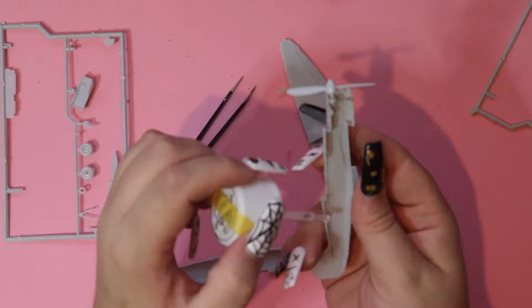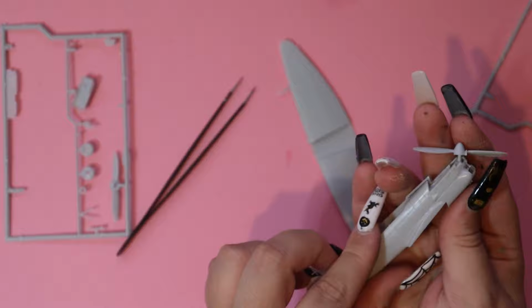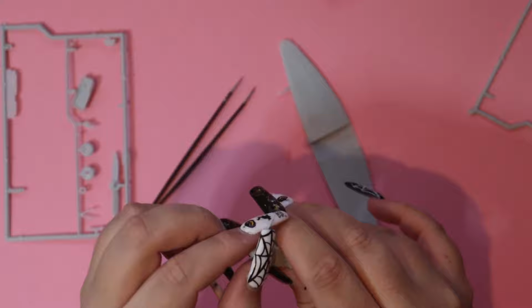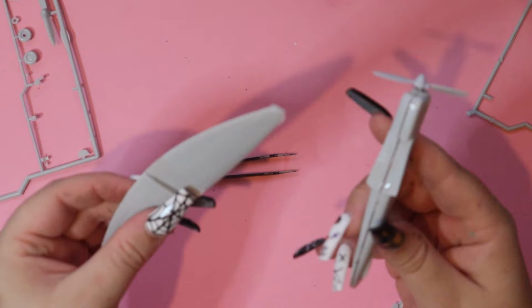But for whatever reason, I found it was really gappy. It didn't really fit very well, so I ended up gluing my prop in place. There is a little part that goes over the top of the front of the fuselage, and you will see that bit in place because, again, unfortunately, I didn't quite capture it on camera. But I found that even with that in place, it wasn't holding the propeller properly. I think I just left too much of a gap between the front of the prop spinner and the end of the shaft, unfortunately. But, you know, it's not the end of the world. It is what it is.